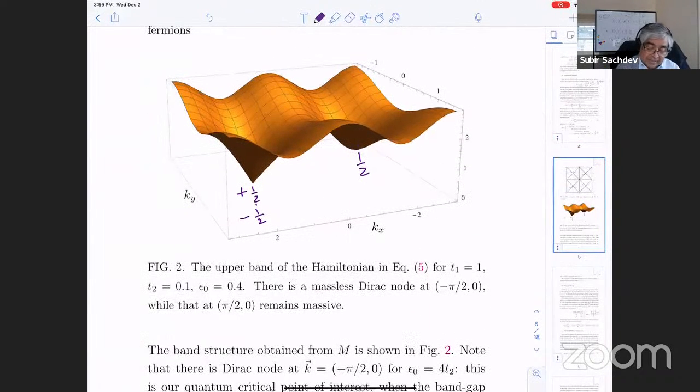This is the basic tool in everything we learned today: how just by having a Dirac fermion change its mass, we can get all kinds of interesting descriptions of quantum critical points, including the very first quantum critical point we met, which was the boson superfluid-insulator transition.